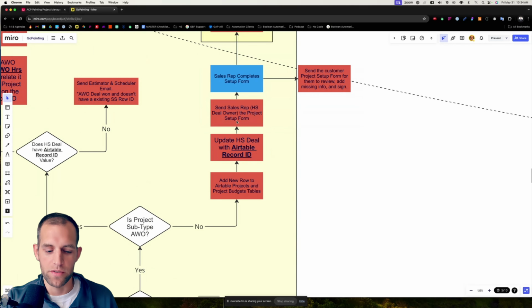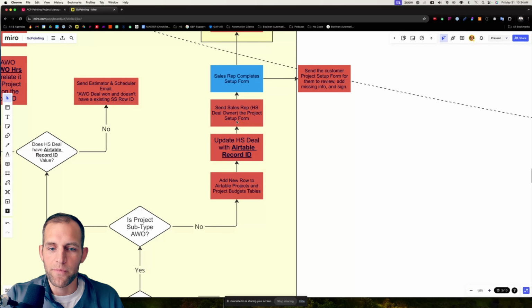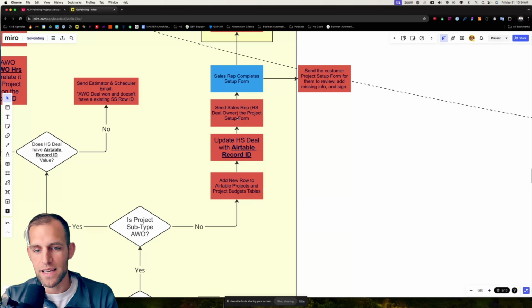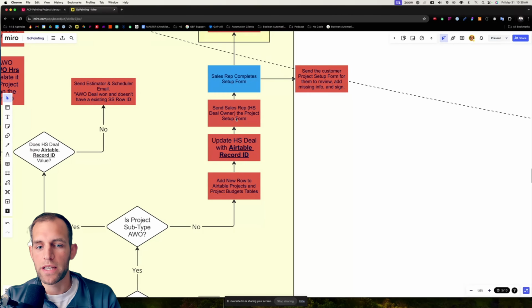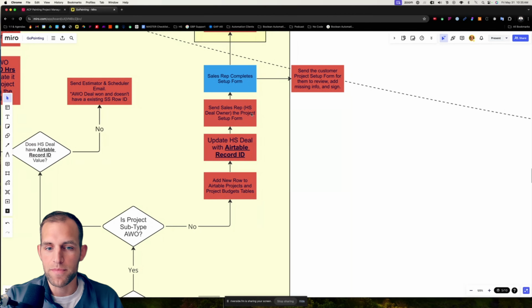So the first thing I want to do is, the sales rep might have some information about the project that they can enter in just to save the customer time. Right after the sales rep wins the deal, there's going to be some automated stuff that happens in the background. Then we want to have the sales rep get notified with a link that says, please fill out this project review and color form for the client's project that you just won, so that we can verify that. After the sales rep does their part, we can pass it on to the customer to verify that all the information is correct, or add in any missing information that the sales rep was not aware of or didn't have.